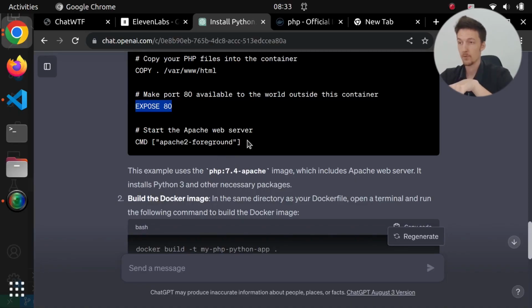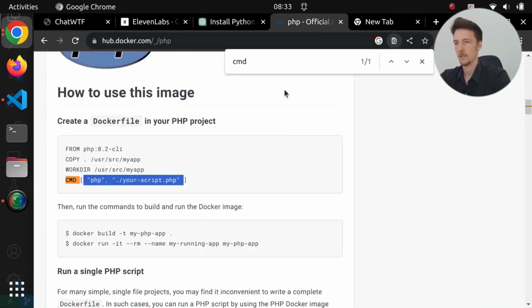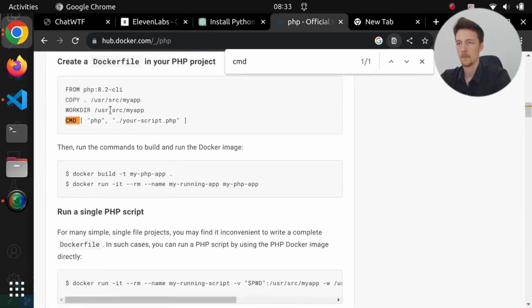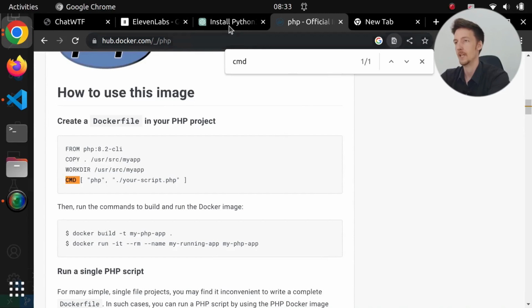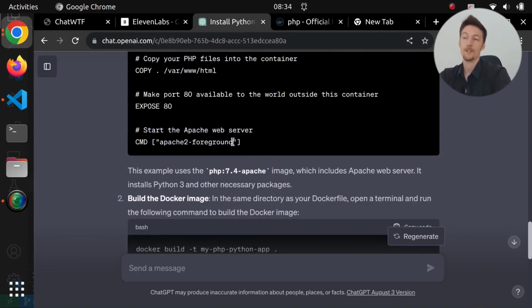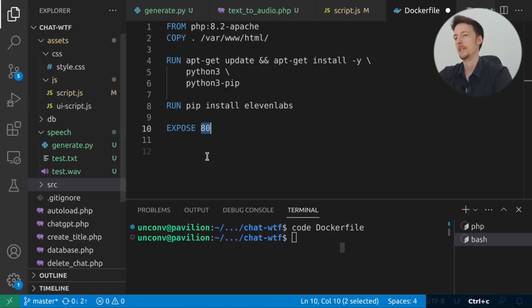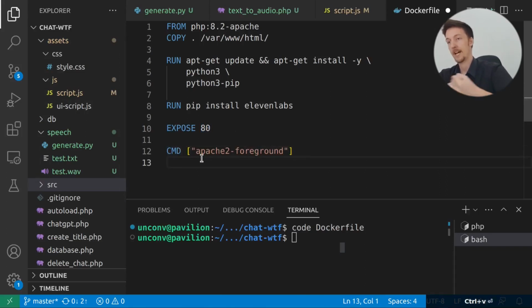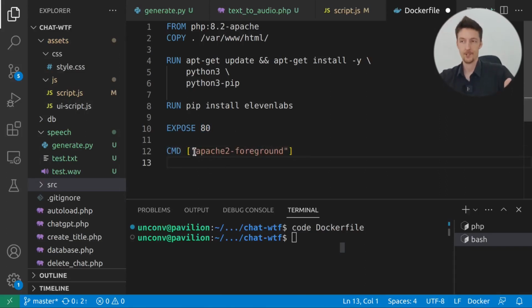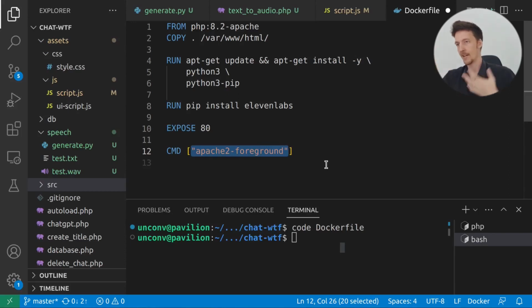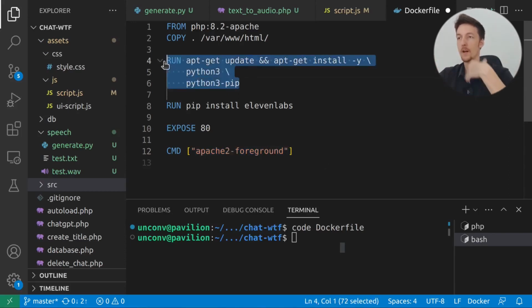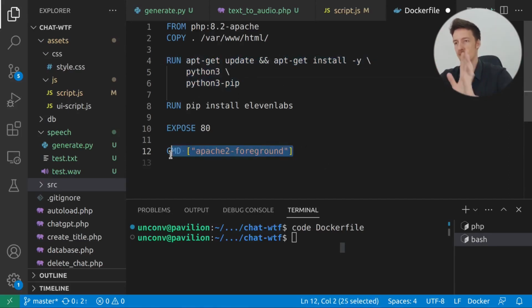And then we have to maybe do this. I'm not sure because it didn't say anything here. Yeah, so this is on the CLI, but what if I'm not using CLI? That is the only thing that has CMD in it. So, okay, the difference between CMD must be that CMD actually like keeps it running. So that's like the last thing you do. This is what we run inside of the Docker container that then you can connect to. But RUN is just one step in the process. Well, this is the last thing.